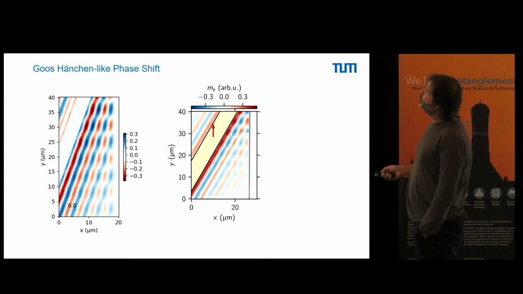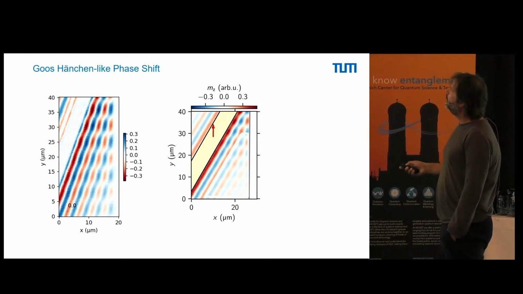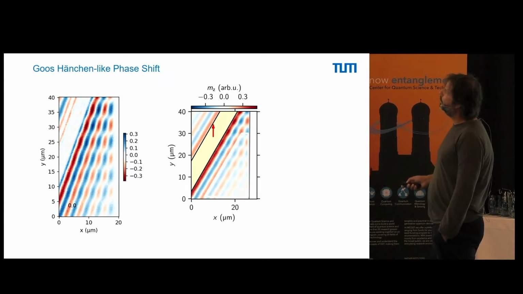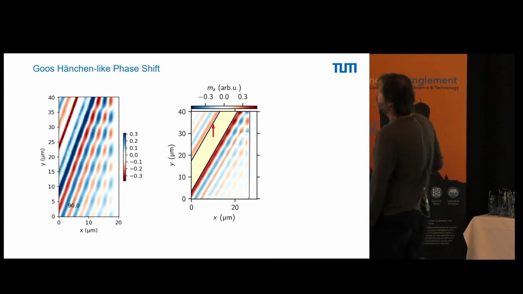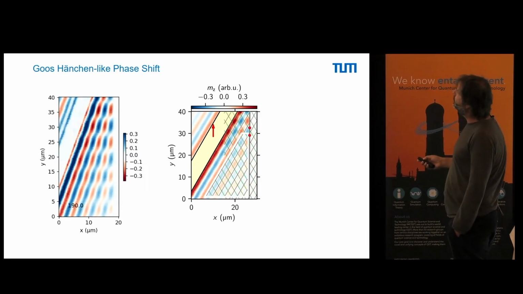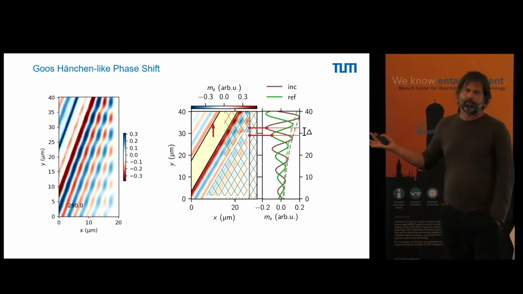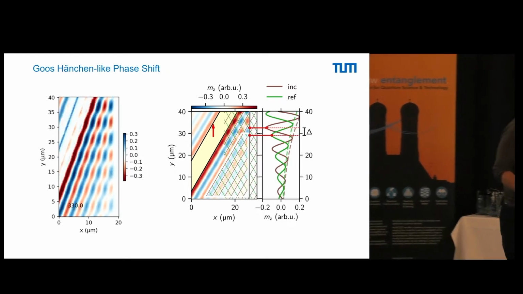So again, these are the waves that go in, and you see some modulation because the reflected waves superimpose on what we measure. And now you need to extract what happens at this interface here, and you can see this is actually quite difficult. So this is the full movie again, and now we want to see, can we detect a phase shift here? And yes, we can detect a phase shift here, but where is it coming from?